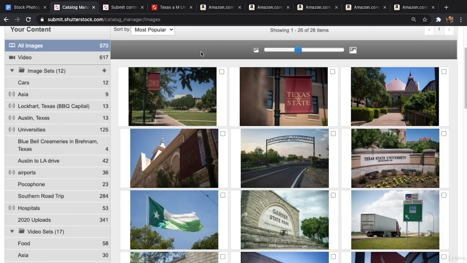Now, what's interesting about this picture is it kind of does both, right? If you had a story about Texas State that had nothing to do with the pandemic or going back to school, you absolutely could use this picture. It's a nice picture of campus and the sign. But if you were telling the story of an empty campus, this picture also works for you. So that's interesting that it kind of gets the best of both worlds, which is really effective.